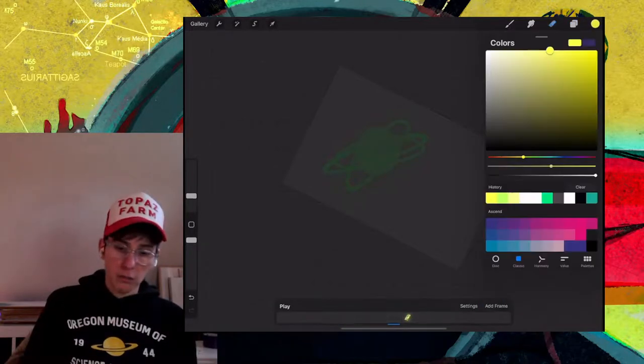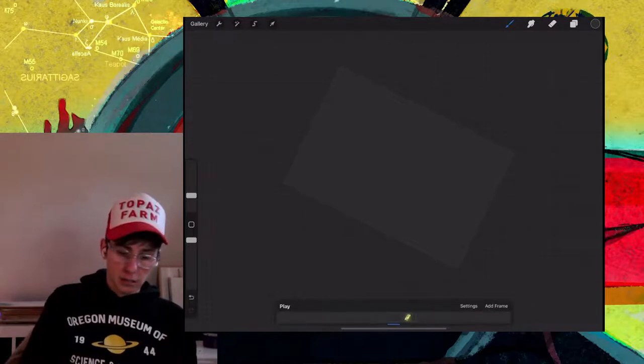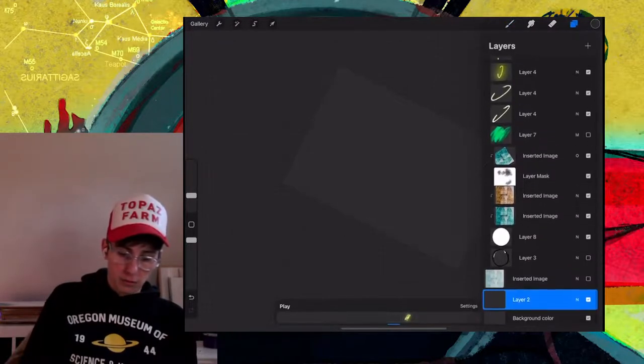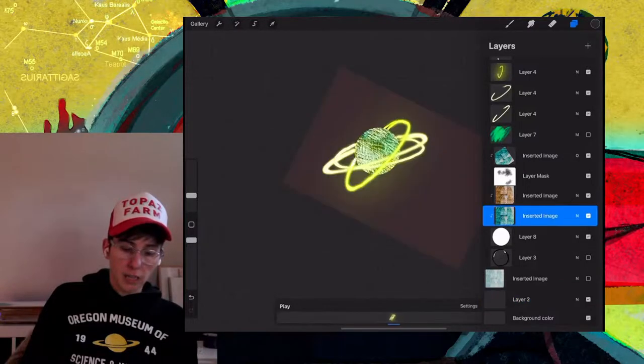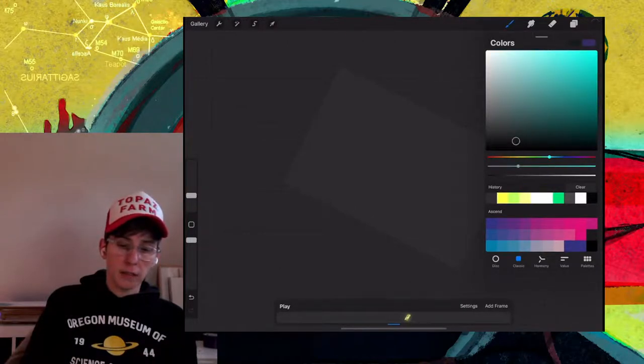Okay, so we're going to make a dark layer. Making a dark layer. And right now I'm on that layer, so you see nothing. But if we go beyond that layer, you see everything. So we have a dark layer. Look at how the yellow makes it look brown. So maybe we'll even go a little darker, and maybe we'll go cooler to compensate for that.